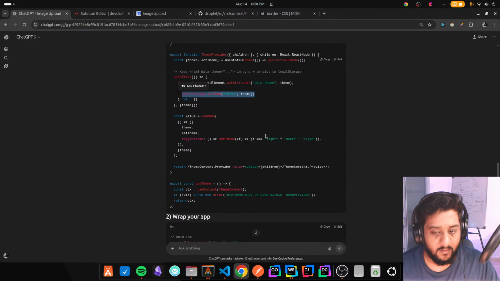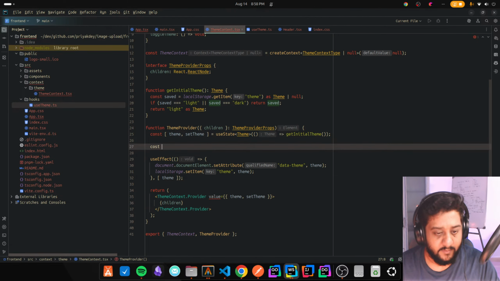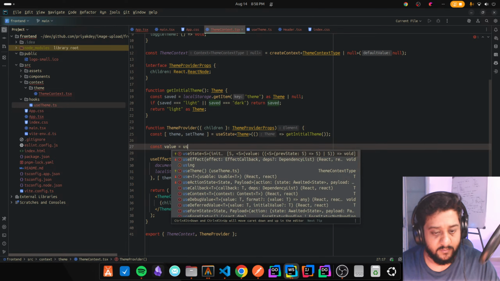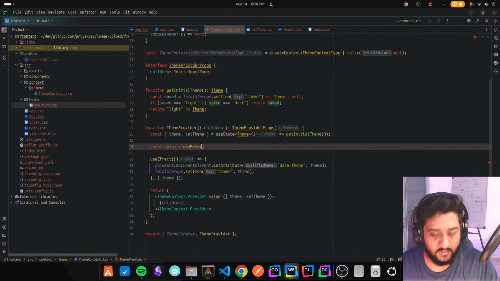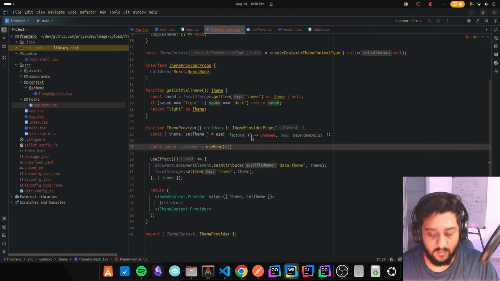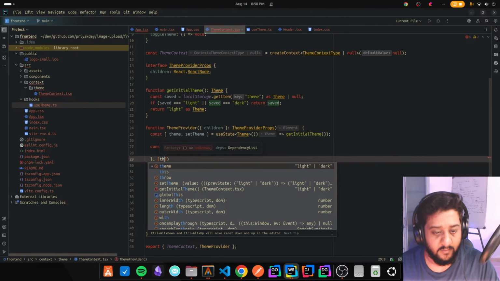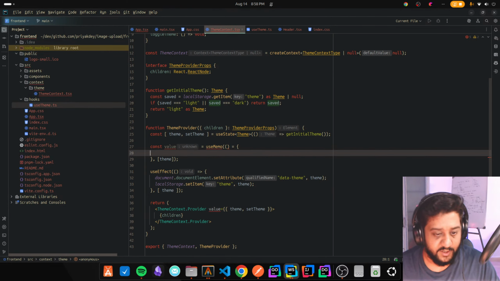In here, the const value is useMemo, and it depends on theme. So if theme changes, it changes.